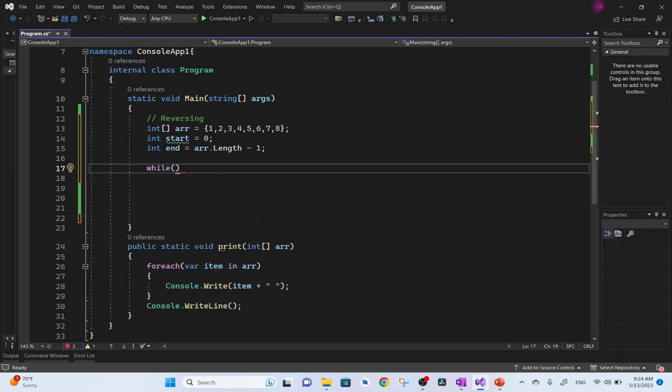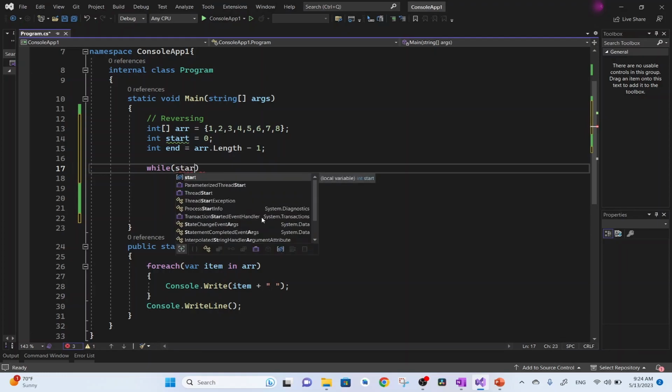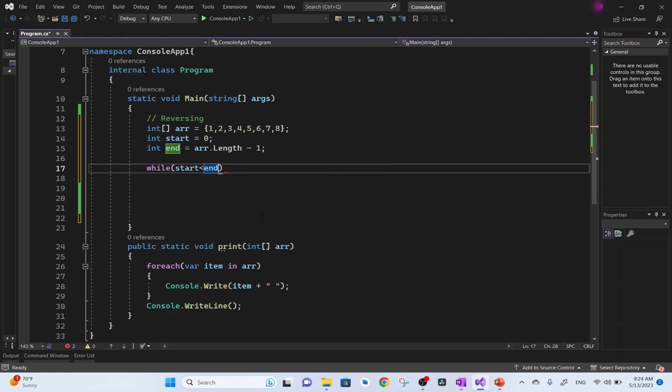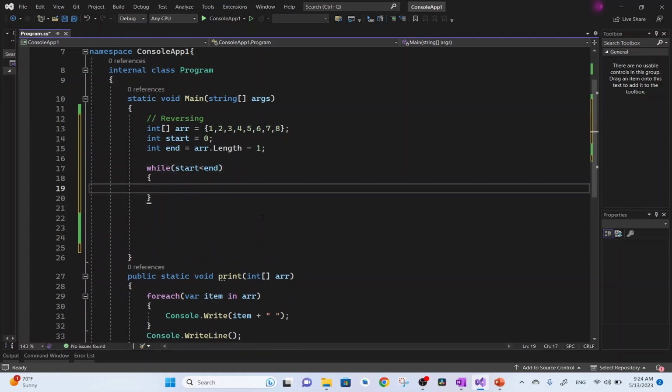I check whether the start pointer is less than the end pointer, and until then I will continue looping and swapping the elements of the array. So here I will swap the elements.